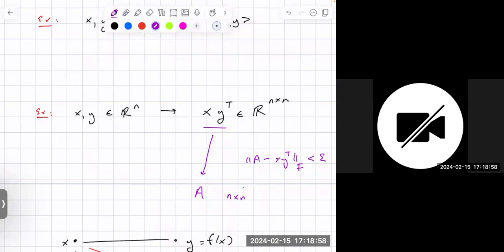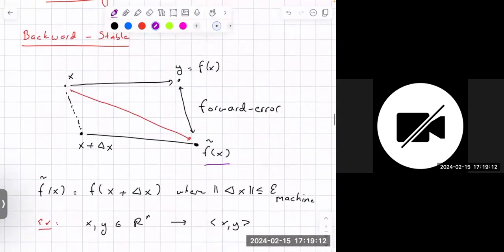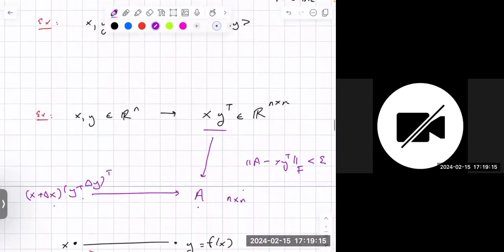But to be backward stable, what you would like is this A to be corresponding to some perturbed input right here, right? But corresponding to a perturbed input means A's got to be rank 1, right? Remember the diagram? But you have no idea about the rank of A. It could be rank 2, 3, whatever. You only know it's not too far in terms of numerical error from a rank 1 input. If it is not rank 1, there is nobody corresponding to that from backwards. So for this type of problem, you have no hope for a backward stable algorithm.